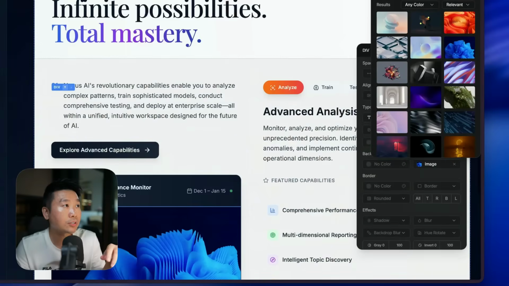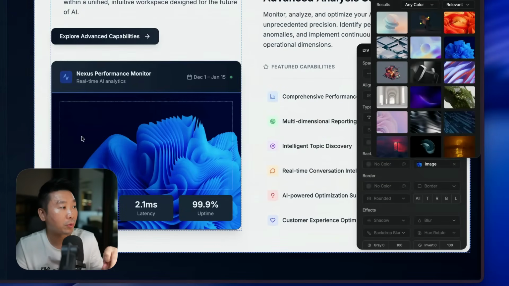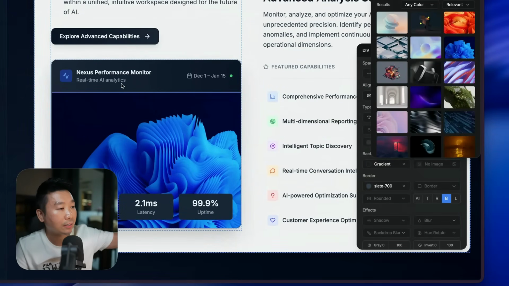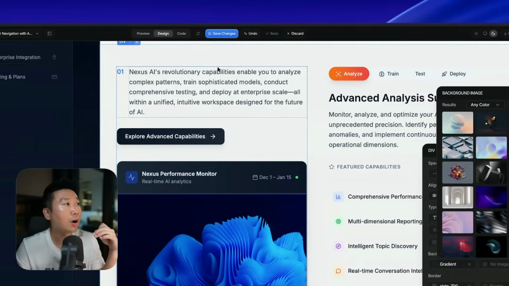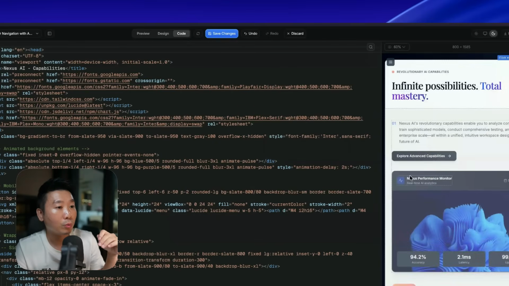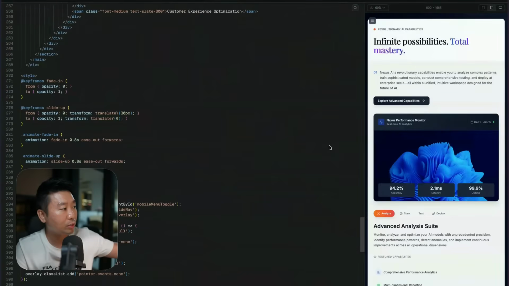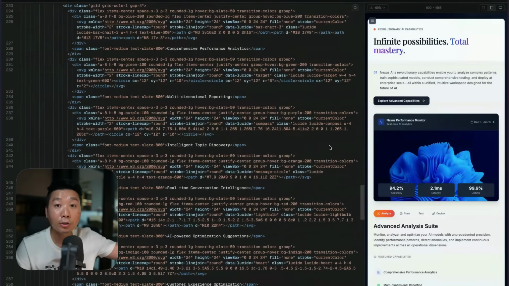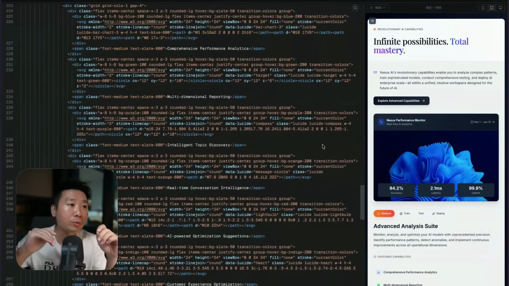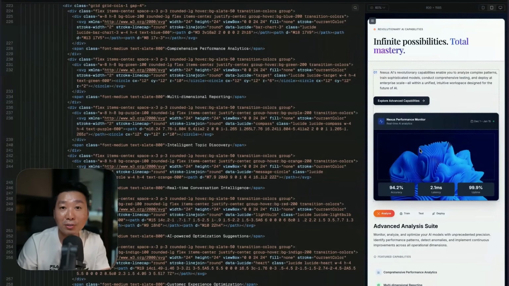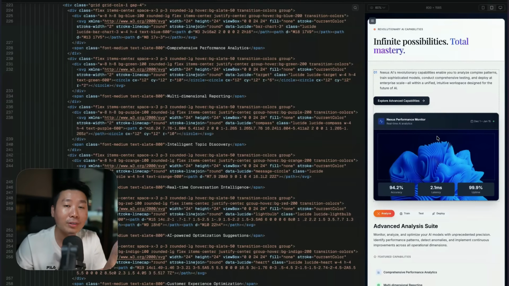And if it doesn't work out, and if for whatever reason you cannot select the correct element, you can always go to the code mode, which is even more powerful because at this point you can just copy and paste any code, any HTML. And again, we're using HTML. We're not using React. We don't have a ton of dependencies and we don't have a lot of errors. In fact, you have seen zero errors so far because HTML doesn't give errors. It's either it works or it doesn't, right?